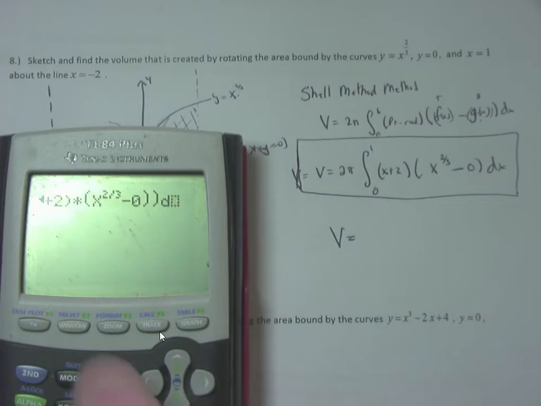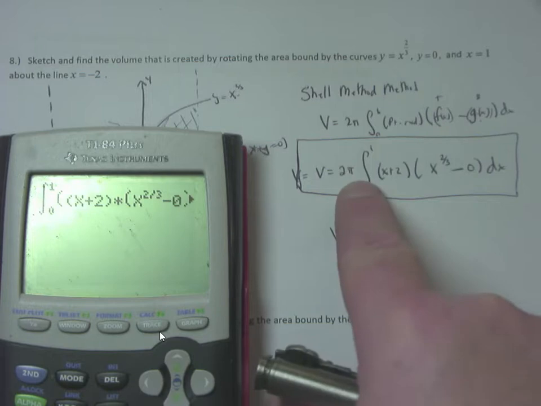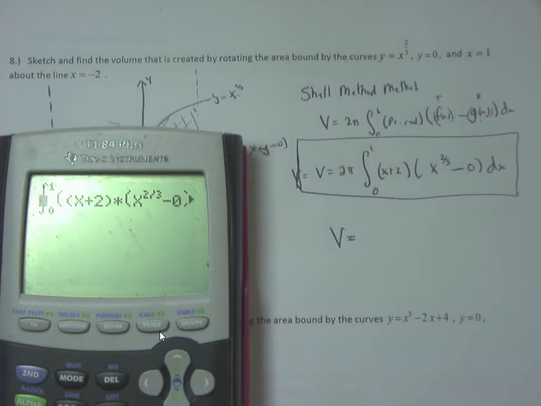dx. The only thing that I was leaving off in terms of the way I'm typing this in on my calculator is the coefficient in front, the 2 pi. And this is the shell method, so it's 2 pi. And traditionally, we leave the answer in terms of pi. So I got this answer, right? However, what am I multiplying by? Times 2, and then leave the answer in terms of pi.